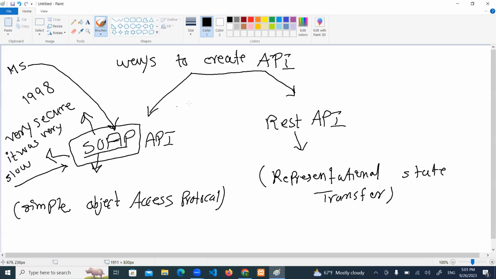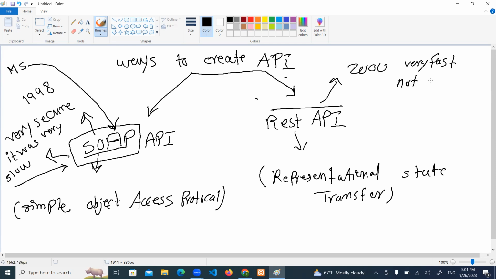But after that, in the 2000s, one PhD student came and studied the SOAP API. He found the problem with the SOAP API speed. He created REST API. He submitted the documents to the committee saying, hey, I introduced SOAP API for the transfer and exchange of data. At that time, it was very fast. Nowadays it's also very fast, but it is not secure.